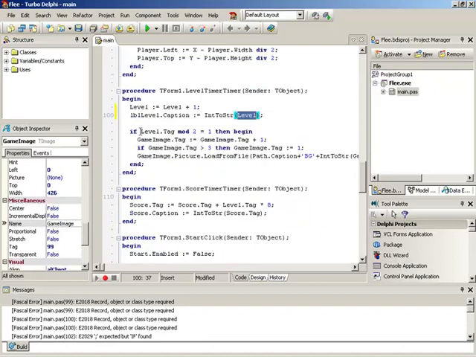Now below that we've got, again, a check on level.tag, so we just want to go look at level. And now we're getting into game image. Game image as an object is left alone. The part that's changing here is the fact that we're no longer using the tag of game image. Instead, any case where we would use gameimage.tag, that will be replaced with background. And same here.